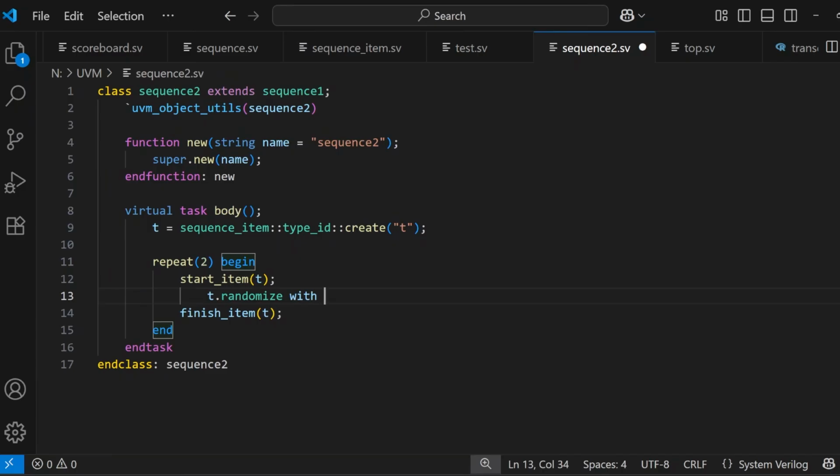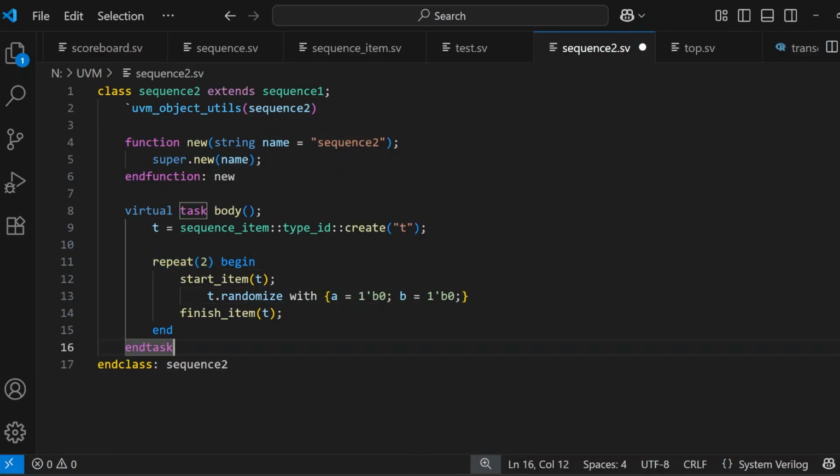Just for this example, using the with method, let's say I want the value of a to be 0 and also the value of b equals 0, which sounds kind of stupid because as an adder, this will output 0 and every transaction is going to be the same, and there are two transactions in total, by the way. But it is not our major concern.